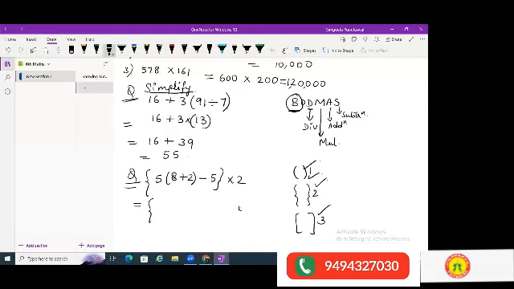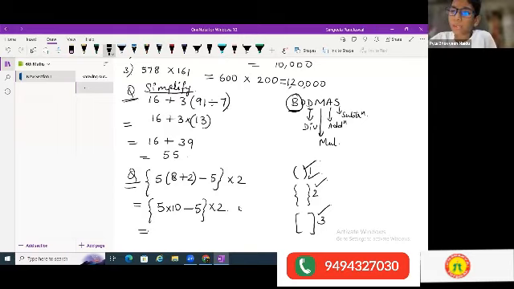Okay, so yes, ma'am. Let's write the other things as they are. So 8 plus 2 is 10. Okay, so that means now 10 will multiply with 5. Then minus 5 into 2. Understood this much? Did you understand the first step?